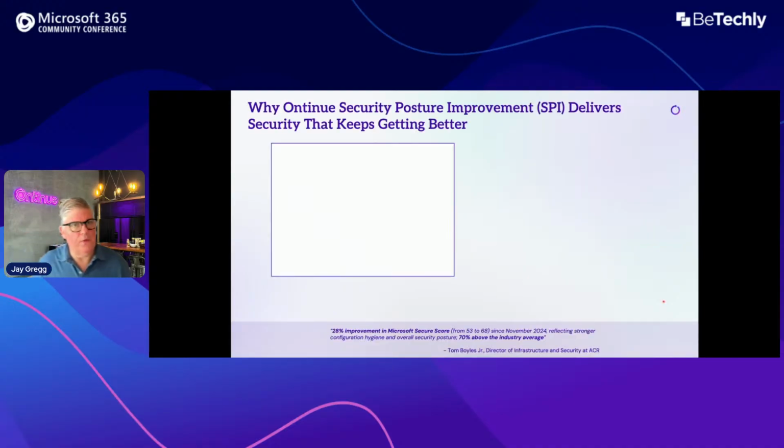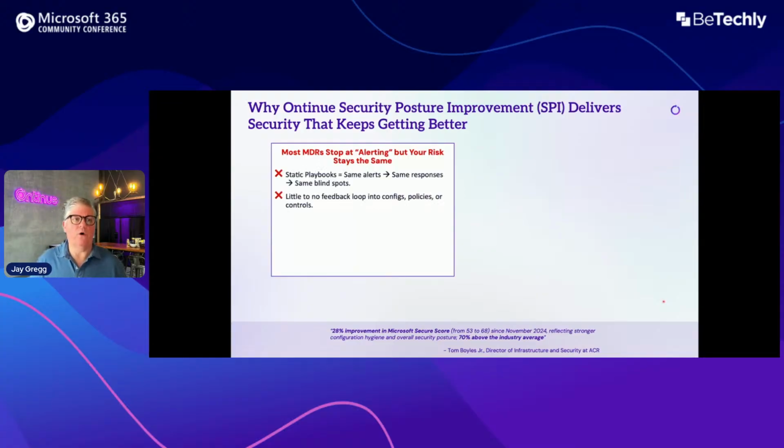The other part, though, that comes out from our perspective is a lot of our customers have made this investment with Microsoft Security, but they're not improving their security program. We actually will deploy a full security posture improvement process into your environment. And that is where we're really looking beyond just how tools are set up and how policies are deployed.